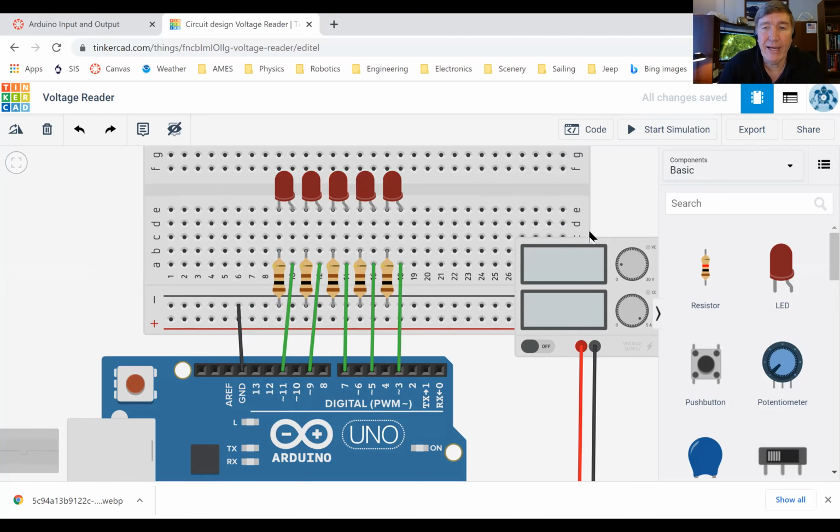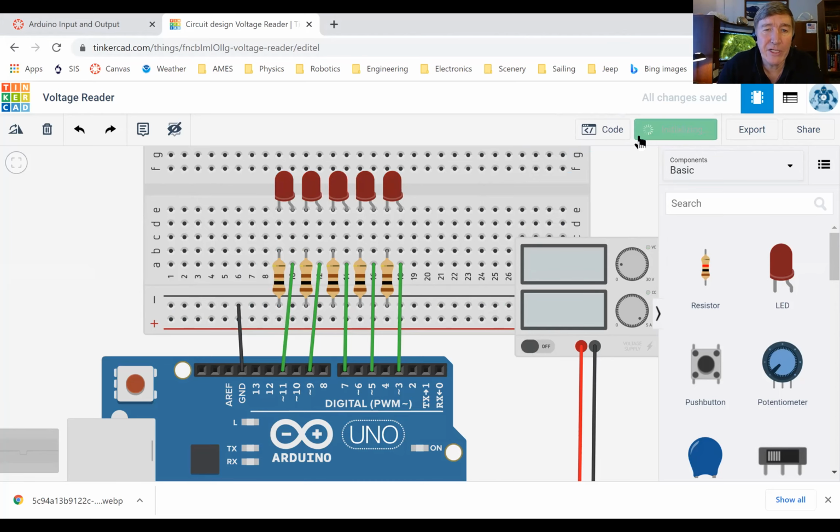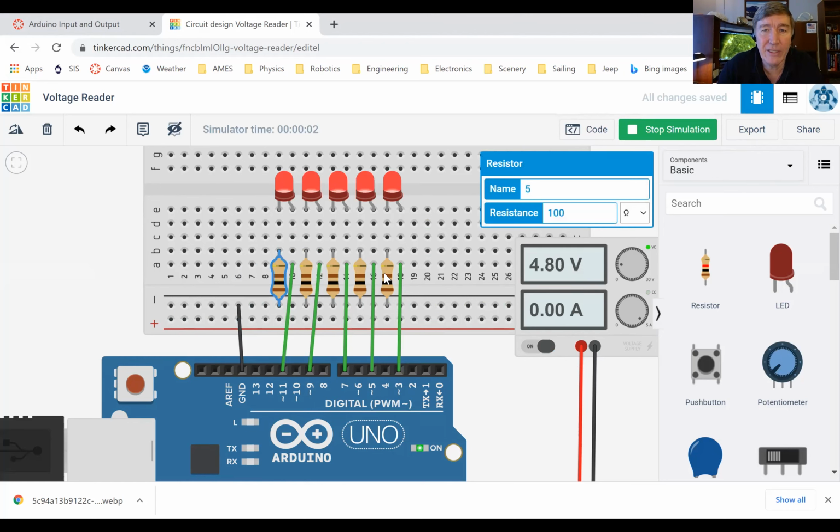Okay, so that now makes it so that the light comes on and it's nice and bright, and I don't get that little warning message. What if I were to change the value of that resistor? Let's say that instead of 100 ohms, I use 100 kilo ohms, so I've got 100,000 ohms. You see what happens? It looks like my LED is off. If you look really closely, you can see it is actually glowing a little bit, just not as much as it should. I've got so much resistance that I'm not getting enough current through there to light up my LED. Okay, so let's go back to ohms, and that's good.